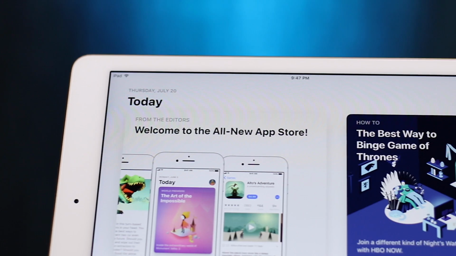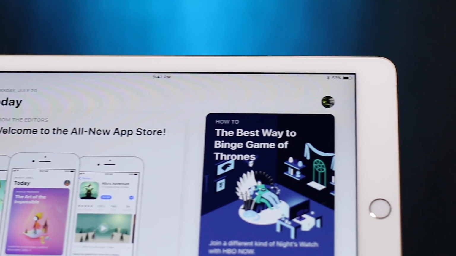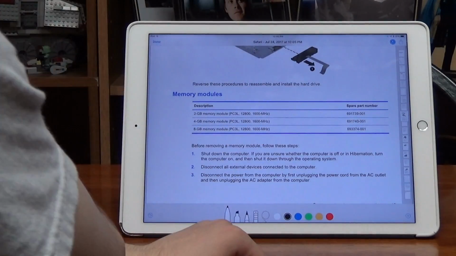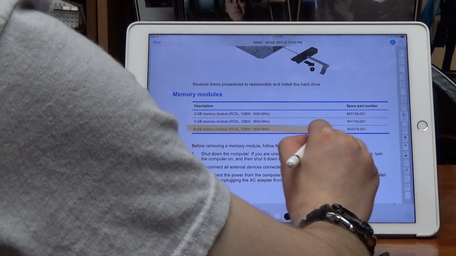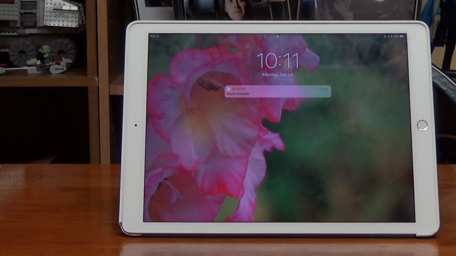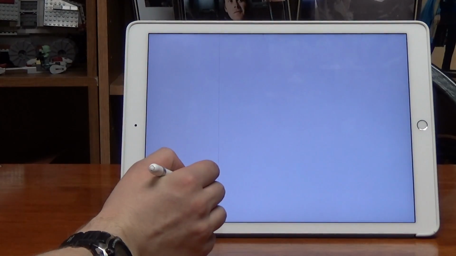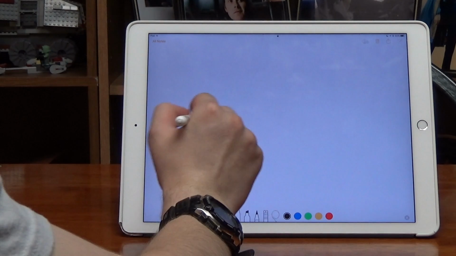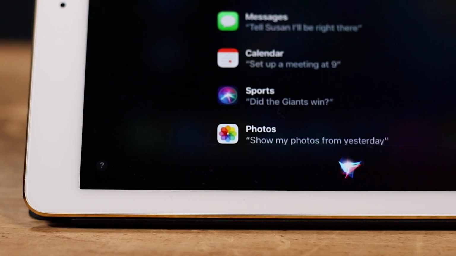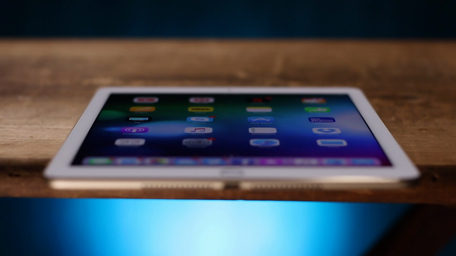There's also some additional features for Apple Pencil, such as additional markup capabilities and a quick pencil tap shortcut on the screen to instantly open the Notes app. Siri's intelligence is being expanded throughout the system. It can now act as your more personal DJ with Apple Music, it can translate words into other languages, and you can even use type to Siri instead of using your voice.